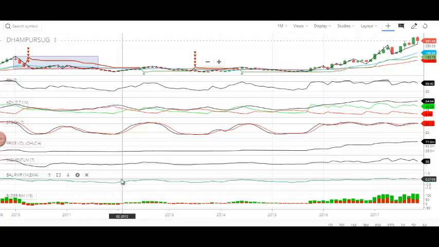Today we are going to do the technical analysis for Dhampur Sugar Mills Limited. This particular company is in the process of manufacturing and selling sugar, power and chemicals. Ace investor Dalikanna has invested in this particular stock. That is special information that I would like to give you.